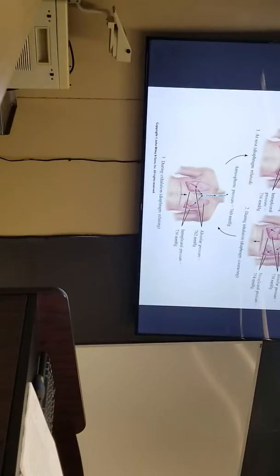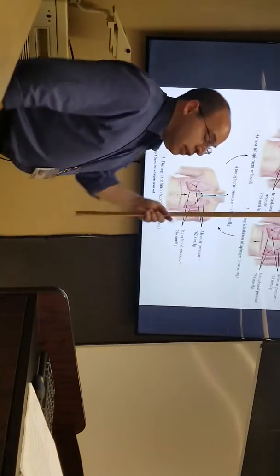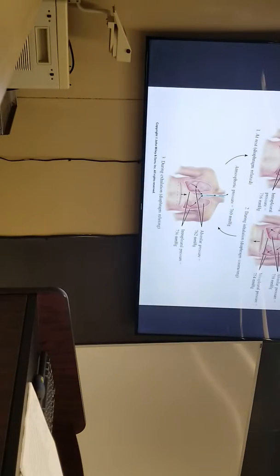Now, when we talk about atmospheric pressure, that's just the pressure in the outside air, or the pressure in a room. That's what we consider atmospheric pressure. And just like any pressure, you can measure it. You measure it with a barometer. You just listen to the weather. They'll tell you the barometric pressure was whatever. And it gets measured in millimeters of mercury. So for this example, we're just going to say that the atmospheric pressure was 760 millimeters of mercury. Everybody okay so far?